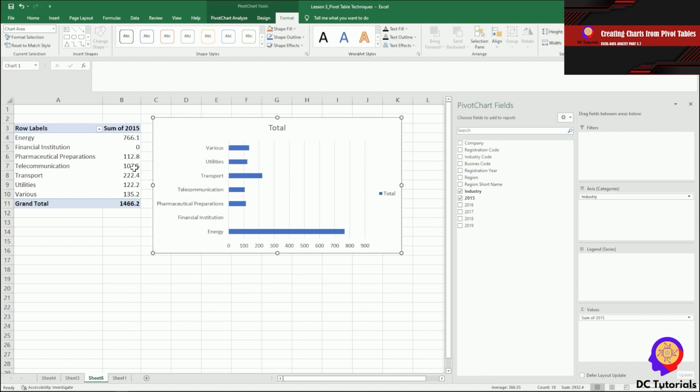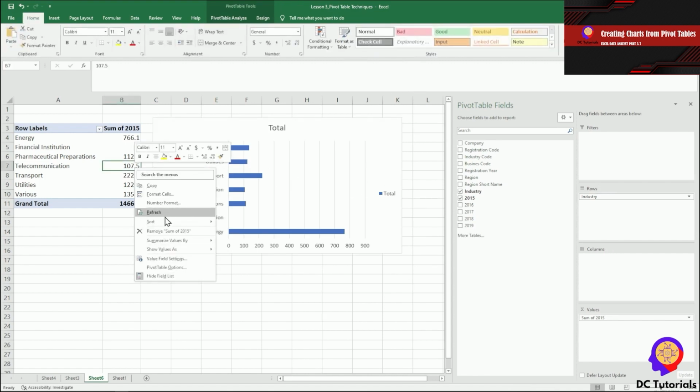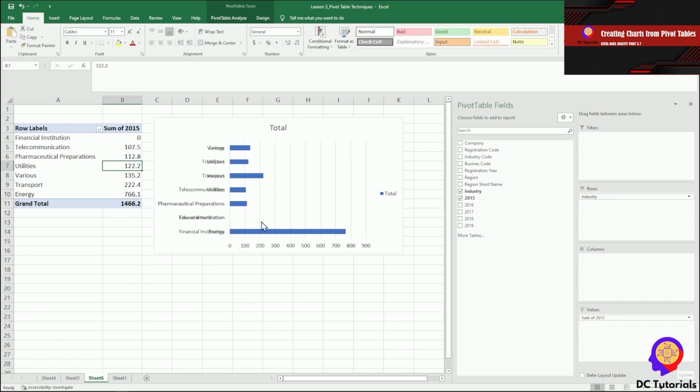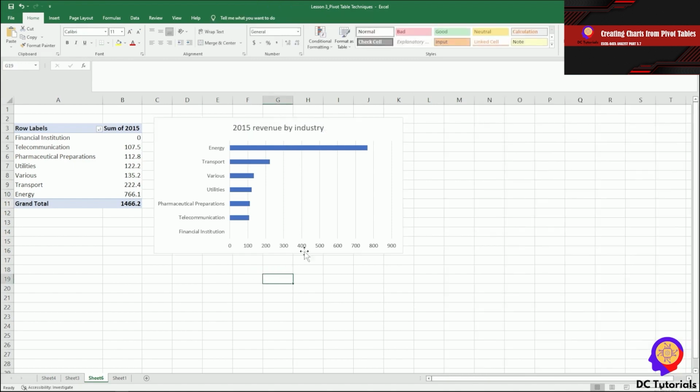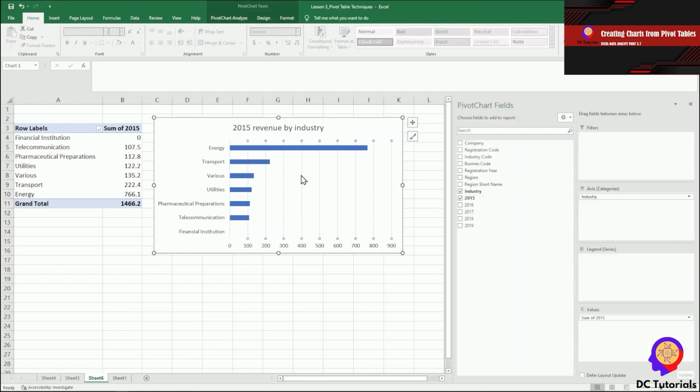All right. Let's sort this. And remove this. Okay, so this is our table and chart.